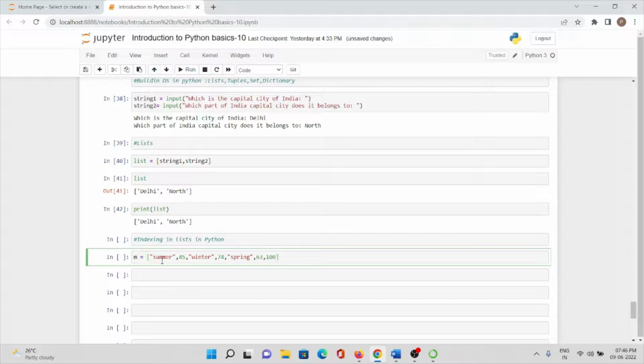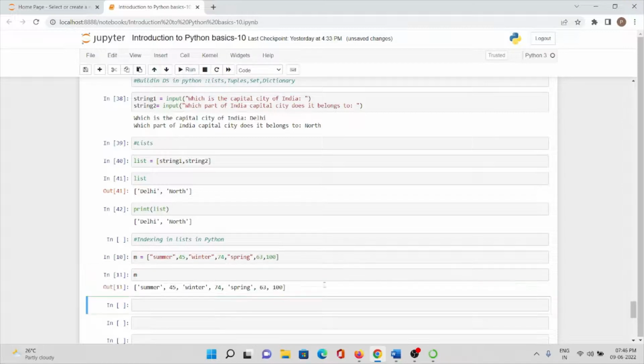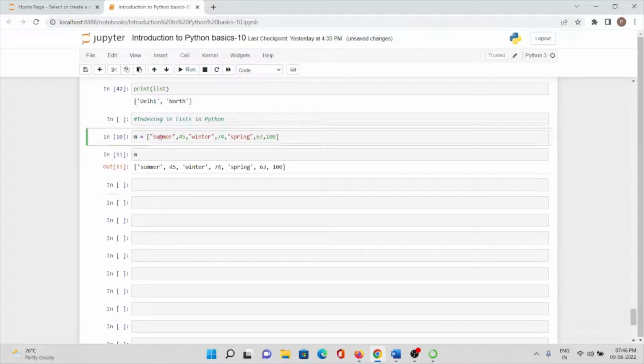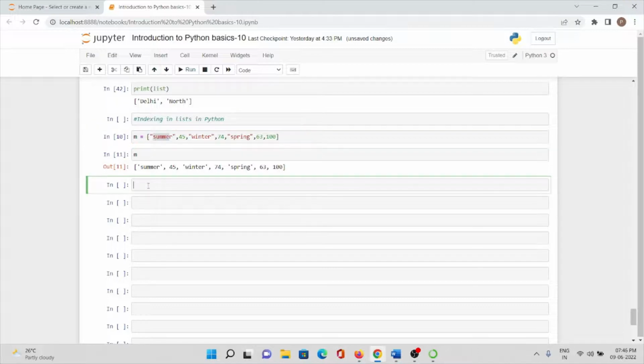Now let's run this particular cell. Yes, we can see summer, 45, winter, 74, spring, 63 and 100. Suppose we want to access the first item of this list, we have to use our same rule: indexing in Python always starts with 0.